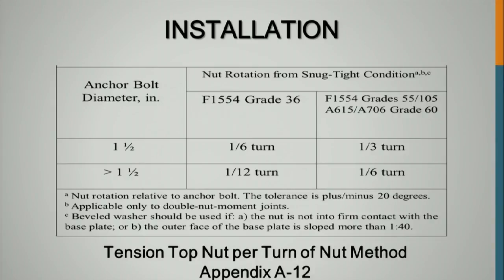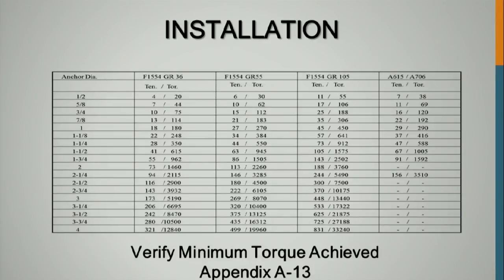And as you can see, the turns required for turn of the nut is significantly less than the 2/3 or half that we were seeing with the 3/4 and the 7/8 bolts. If it's greater than 1.5 inches, all you need is 1/12 of a turn, so it's not as much. Did we miss anything? This is a table that just shows the tension-torque relationship. So for a grade 36 or 55, for like 1.5 inches, which is what I'm typically used to seeing, you've got to get it to 615 to 945 foot-pounds in order to properly tension that.